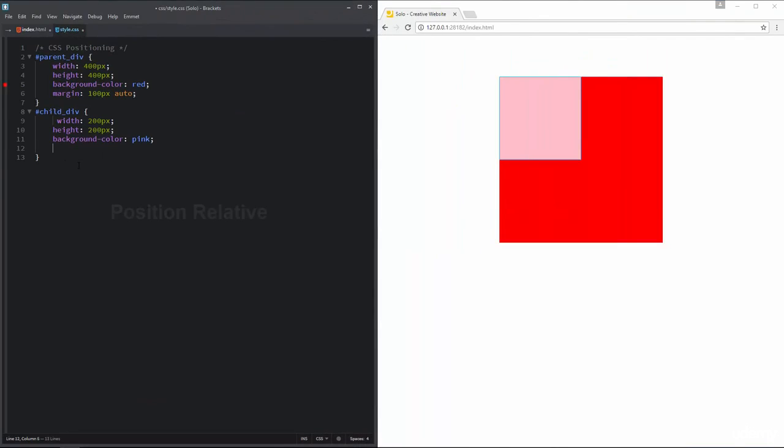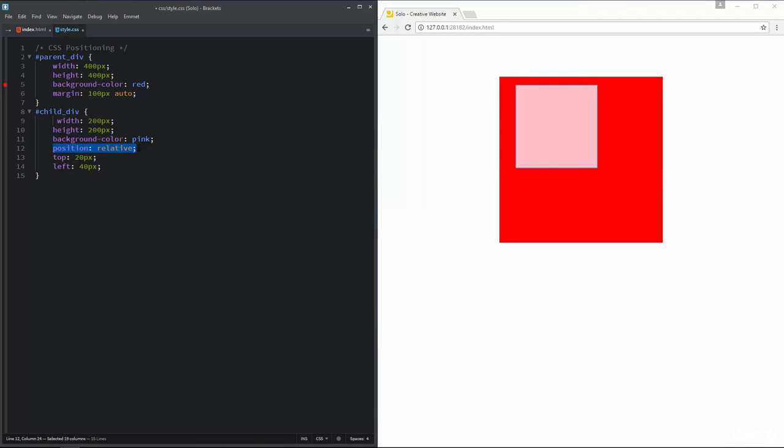I will start with CSS relative positioning. I'm going to write the CSS position property and set it to relative. An element with position relative is positioned relative to its normal position, so keep that in mind. Okay, to use CSS position, you would use four positioning properties: top, right, bottom, and left. Let us specify some of these properties. Let us do top 20 pixels and left 40 pixels.